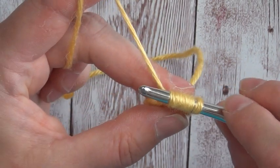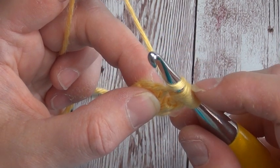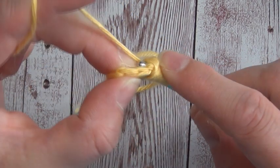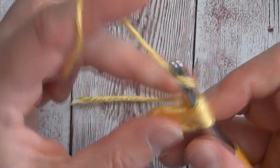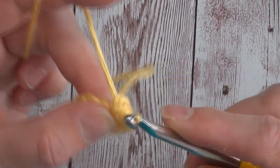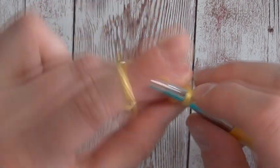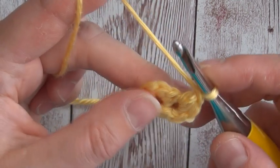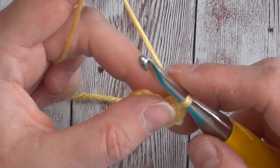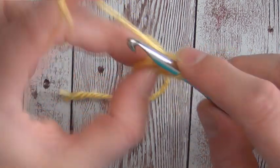You can't really see that very well because the yarn's splitting. And we'll do that once more. So wrap our yarn, insert it into that same stitch, wrap yarn and pull it through. And then we're going to wrap our yarn and pull through all seven loops on our hook. And then we're going to chain one just to close it. Now that chain one won't count as a stitch. And we're going to do that all the way around, so we'll repeat that five more times.